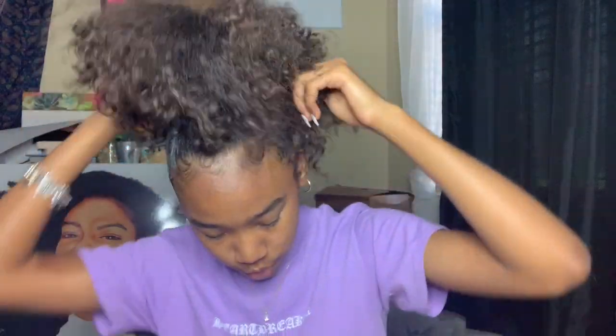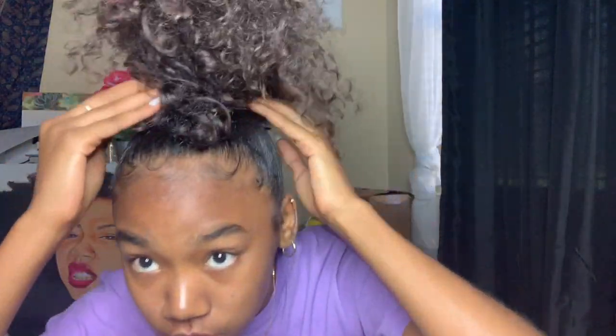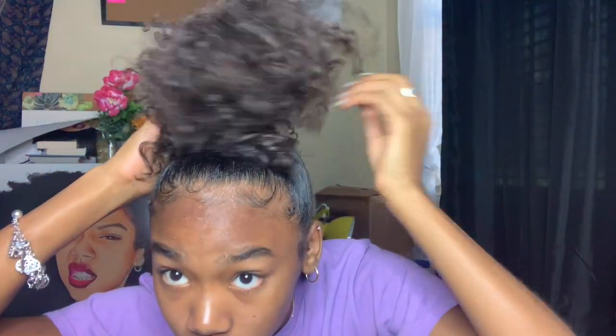All right, so I got my pack of bobby pins, y'all, and my bun fell. I just stopped holding it, honestly. So I'm just gonna redo it. So just grab pieces, twist. You don't want it to be too circular because that's boring. You want it to be big and fluffy and with a lot of curls poking out.